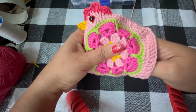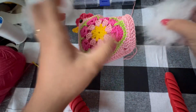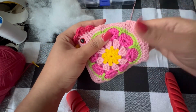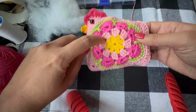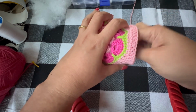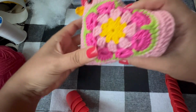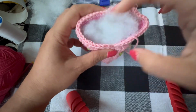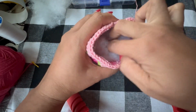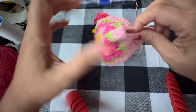Okay, so after you're done stuffing, stuff to your taste. I like to overstuff my toys a little because, as I said, with time, by sitting at one place, they kind of sag a little. So there is no harm in overstuffing, and we secured our holes, so you don't have to worry about the stuffing peeking out. I want to stuff it nicely, and after stuffing, we have to stitch it. Not this way, like we made our chicken like a square. We are going to stuff it like this, and it will give a very nice shape.